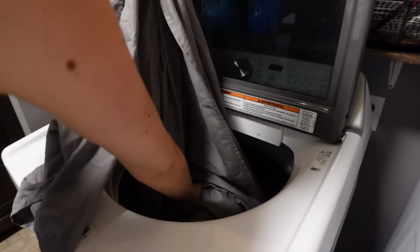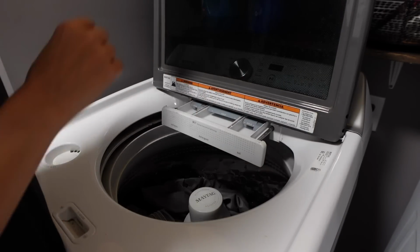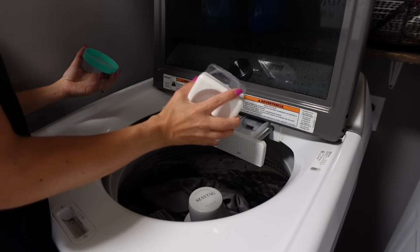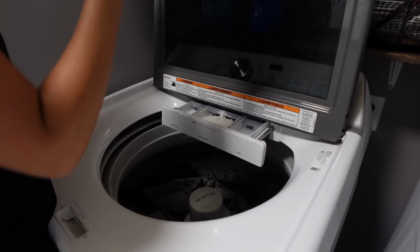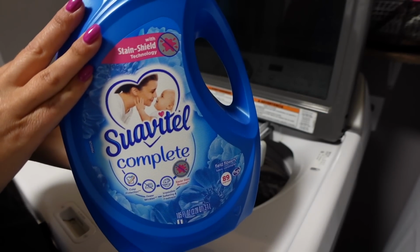So I am going to throw these sheets in the washing machine. I'm using my Buff City soap in the scent Narcissist because we have guests coming and I wanted the sheets to smell really amazing. And this will definitely do the trick. And then the blue Suavitel is also my favorite. So I'm just throwing those in really quickly.